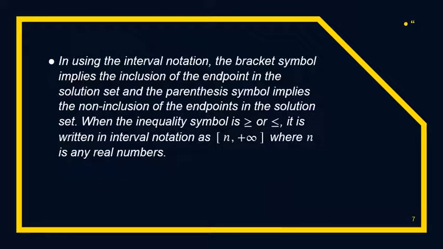In using interval notation, the bracket symbol implies the inclusion of the endpoint in the solution set, and the parenthesis symbol implies the non-inclusion of the endpoint in the solution set. When the inequality symbol is greater than or equal to or less than or equal to, it is written in interval notation as bracket n to positive infinity, where n is any real number.